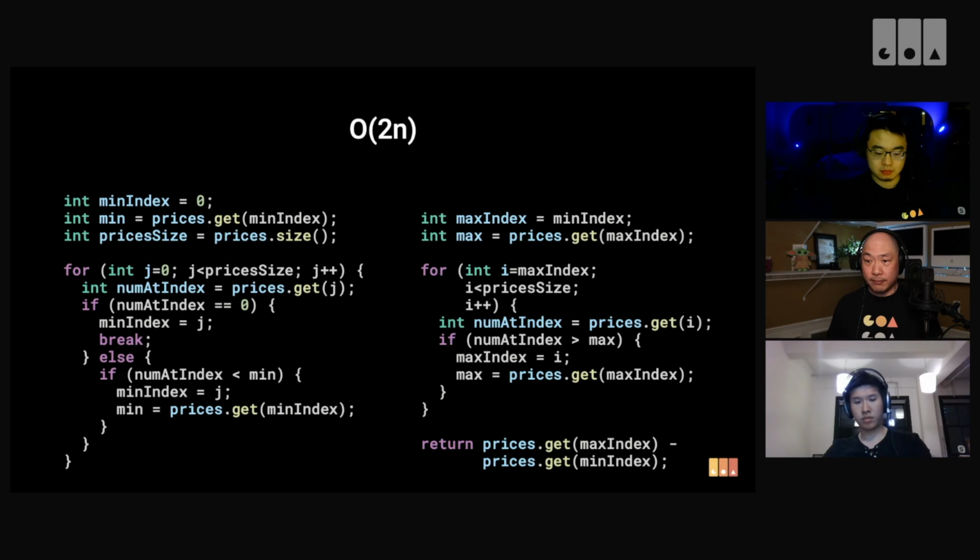So it works. My main comment here is that we have two things that we're keeping track of, right? Minimum and maximum. But for minimum, we have both the min index as well as the min value. So if you look at the first two lines here, we have two variables, min index and then min, which is the value of the array at min index. And the same with max, right? We have the max, which is the actual value, and then the max index.